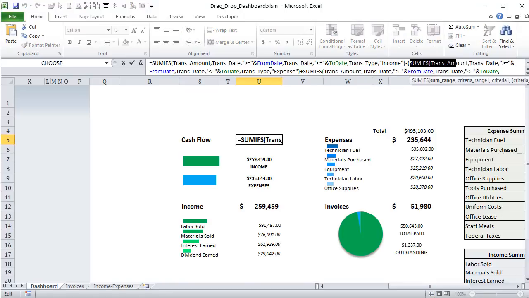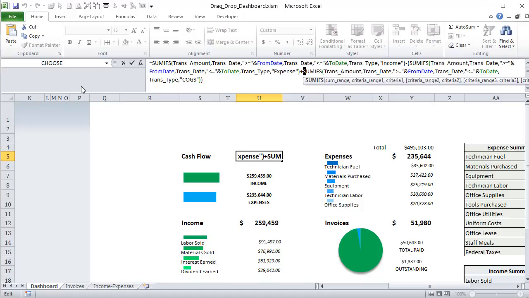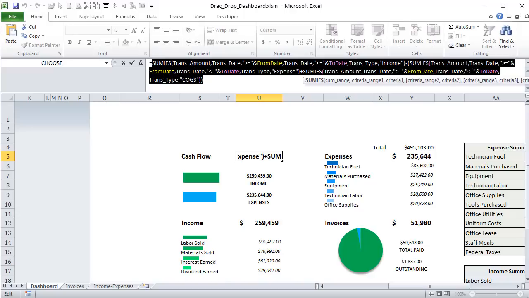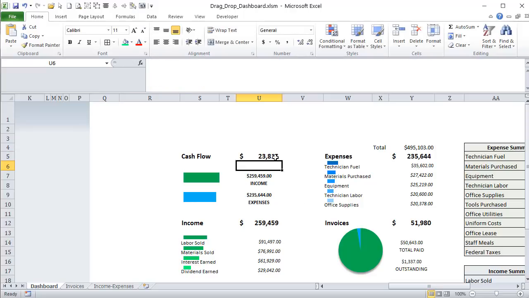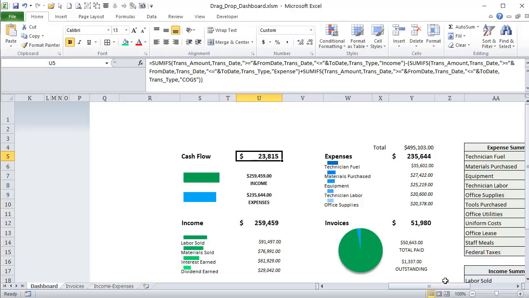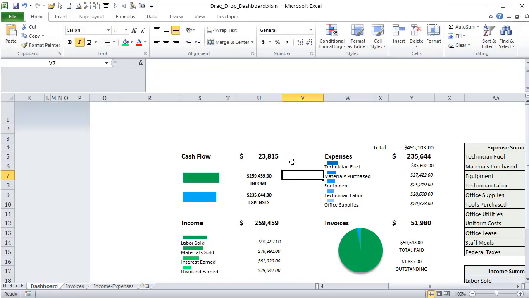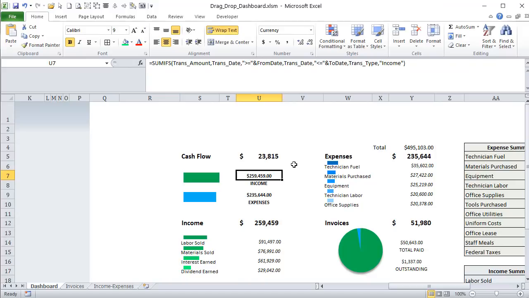So then we're going to sum if, and in this case the only difference is expenses, and we're going to add into that all of the cost of goods sold here. So again, we're looking at all the income minus the cost of goods sold minus the expenses based on those dates. That's all that this big formula does. Income minus cost of goods sold minus expenses, and it's just based on those dates. So that's how we get the total cash flow for the period. And notice if we change the dates, our period is going to change. Then I just want to know all the income, and based on right here in cell U7.